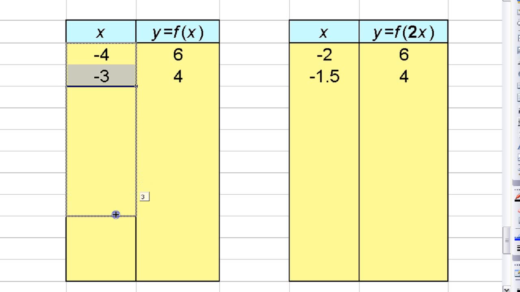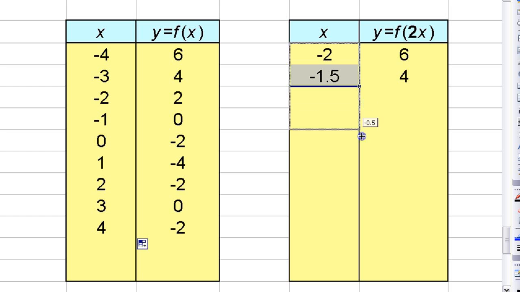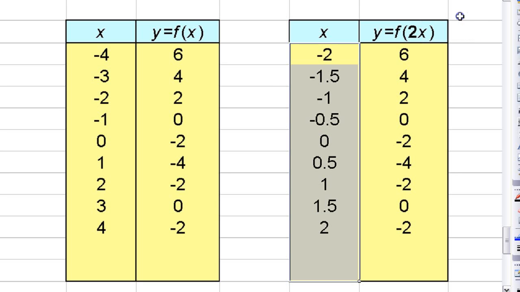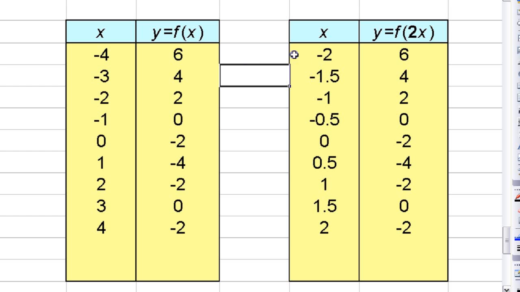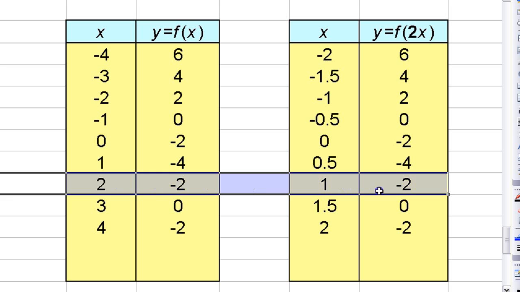Now, if we continue this over here, and we continue this over here, all these points, all the x values, if you pick any pair of numbers here now, like negative 2, 2 has turned into negative 1, 2. 2, negative 2 is 1, negative 2. For the same y values, the x values are half as much.